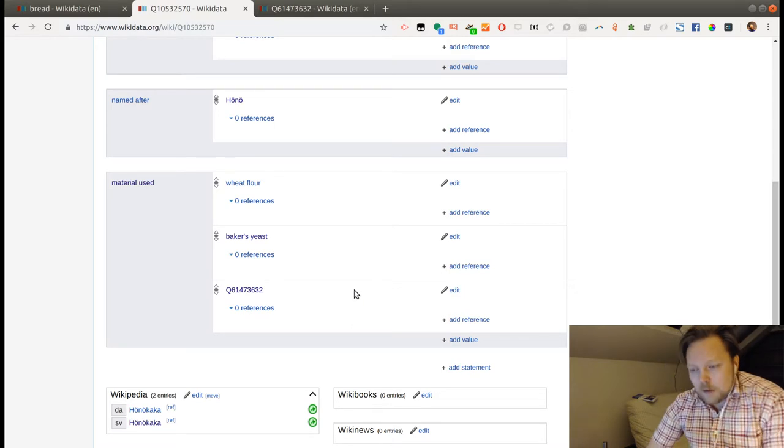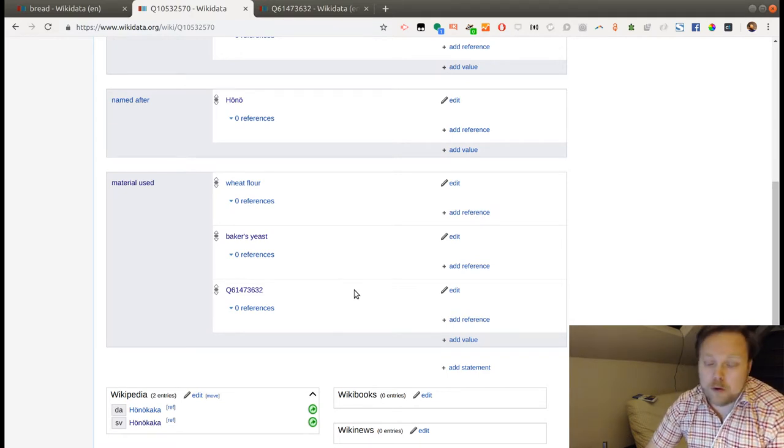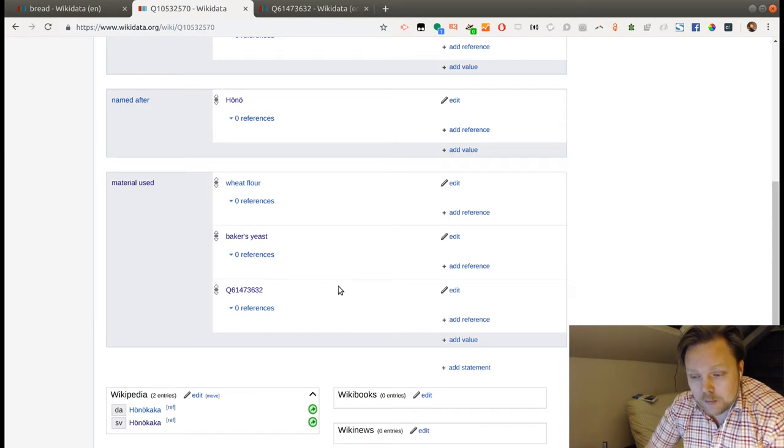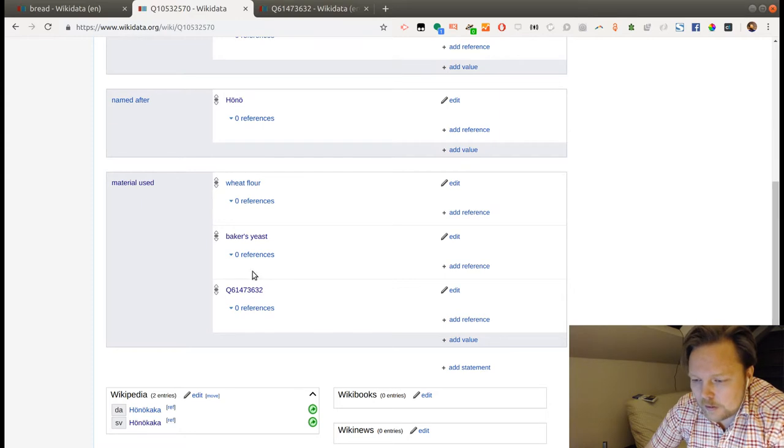And then it became a little bit more difficult because there's other things in it, but depending on who makes it, if you're doing it at home, you might have butter in it, but if you make it on an industrial scale, you usually have some vegetable oil, and sometimes you have salt and stuff like that. So I'm gonna leave that for now because I'm sure of these. I've never seen any recipe without these. So I think that's a good start.